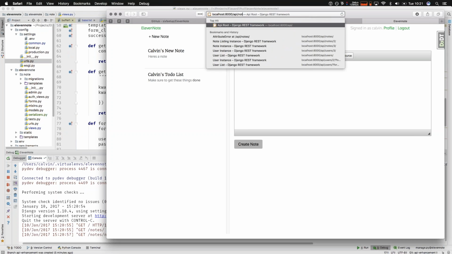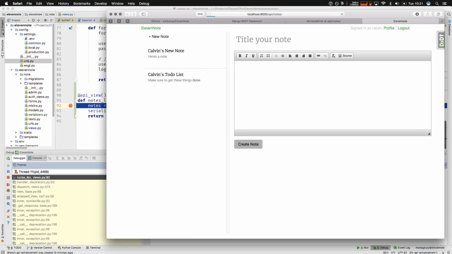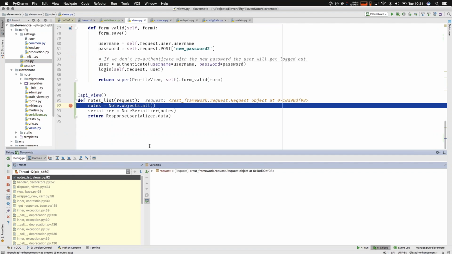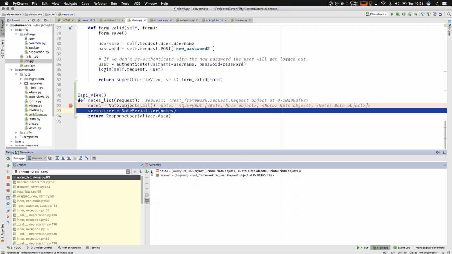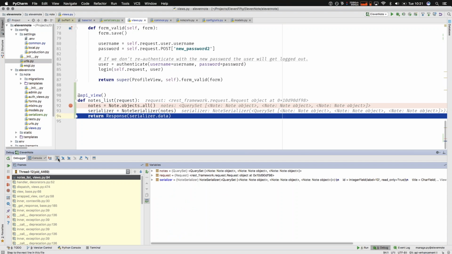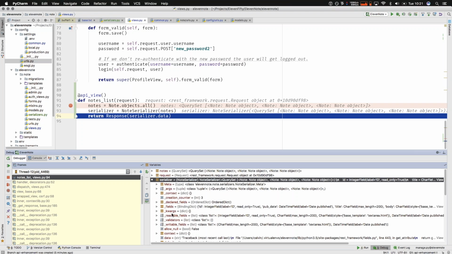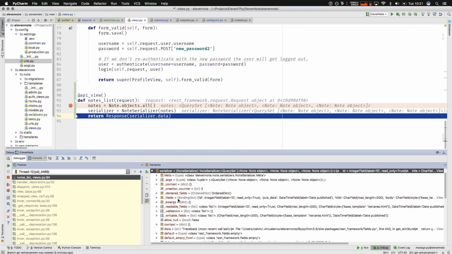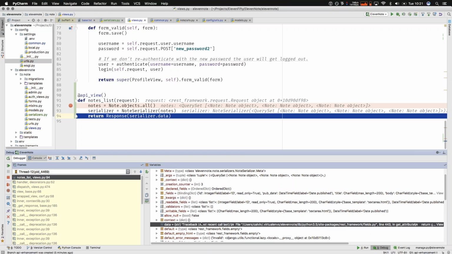So let's go back to our URL again. All right, so we've actually stepped into the debugger. We can step down through and you can actually examine all the way along, which is super handy for debugging, especially REST APIs where you don't have a lot of view necessarily. Now we can see that our serializer is passing back under the data argument the string, which is a traceback.